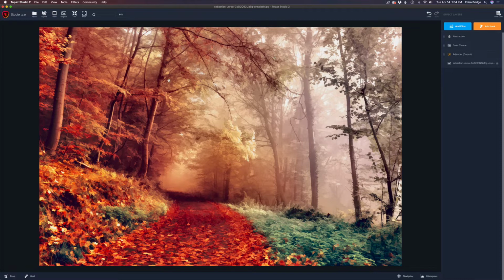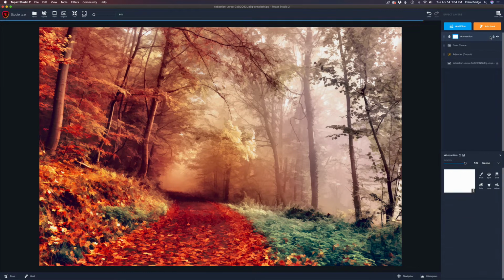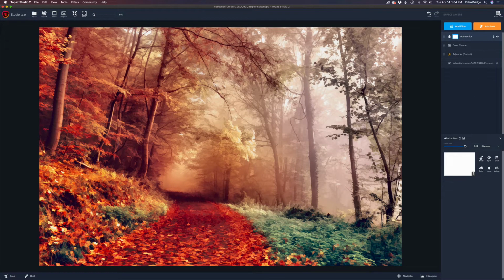Let's work with some layer masking just to bring some details back to strategic parts of this abstraction here. So let's click on the add mask icon right here. And let's get ourselves a brush. I'm going to start out by taking my transparency, moving it more towards white, like a gray color, somewhere around the middle, around a 50, and take a test swap here. I'm just going to leave my edge aware on my radius right around the size it is. Let's take a little sample here just to see what happens if I paint a little bit in here.